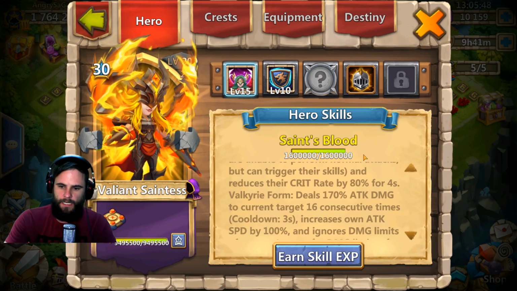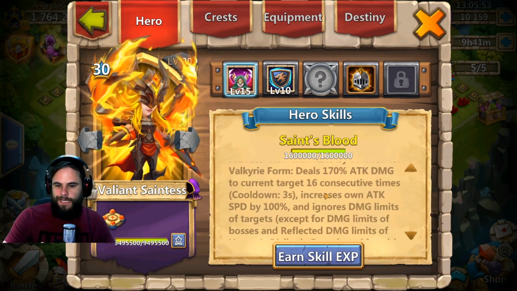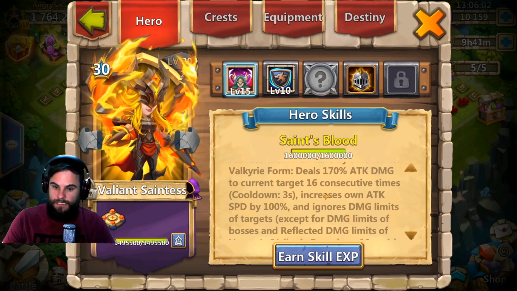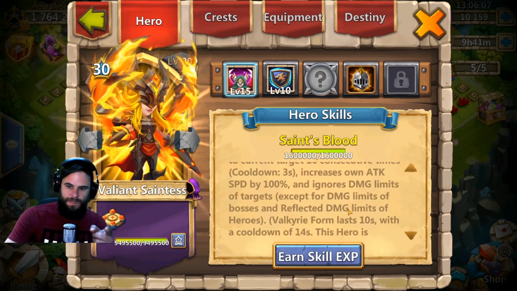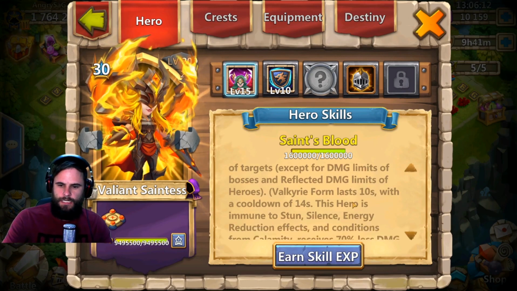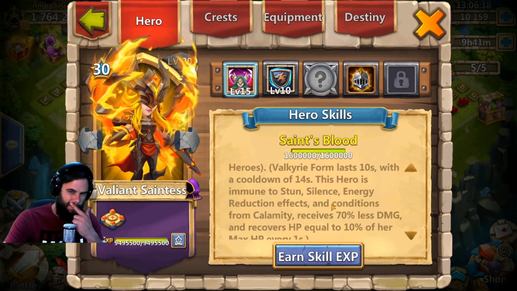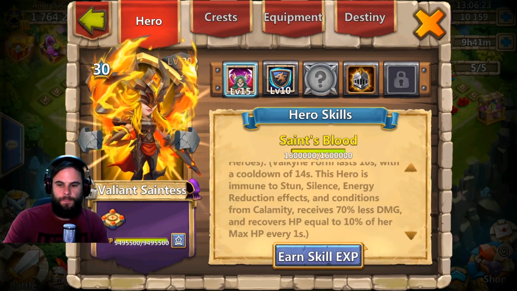Increase own attack speed, I like the fact that they use abbreviations, SPD, by 100% and ignores damage limits of targets, except for damage limits of bosses and reflected damage limits of heroes. Valkyrie form lasts 10 seconds with a cooldown of 14 seconds. This hero is immune to stun, silence, energy reduction effects, and conditions from calamity. So basically everything. Receives 70% less damage and recovers HP equal to 10% of her max HP every 1 second.